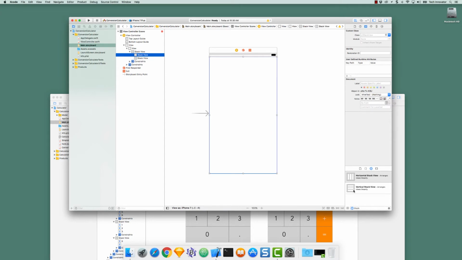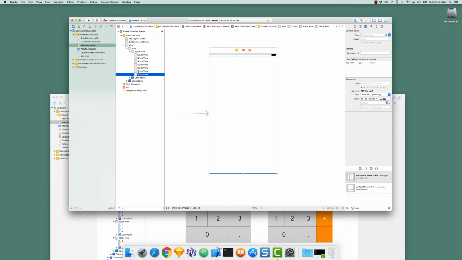And so that was 2, then we're going to go 3, 4, 5, 6, 7. So we have 7 stack views on top of each other, and the stack view is stacking these.